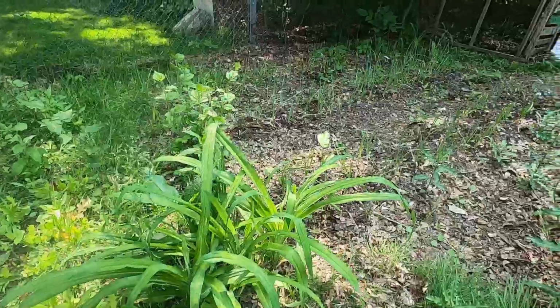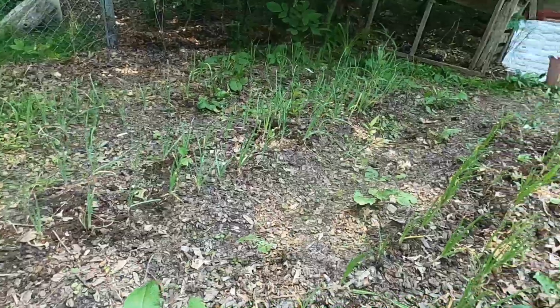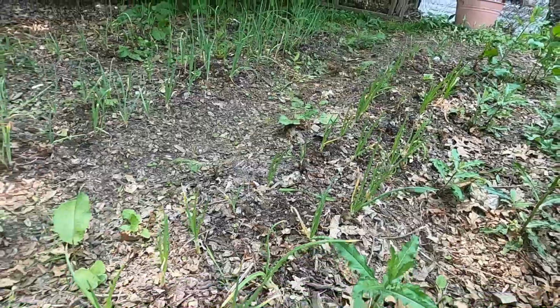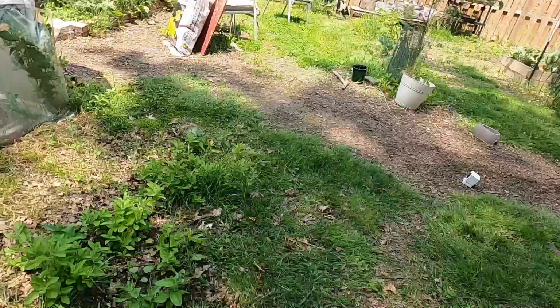And this is my onion patch that is doing terrible. I'm not even going to talk about it. It's not getting enough nutrients or sun. I don't know. It sucks. So we're not even going to go there. Okay.